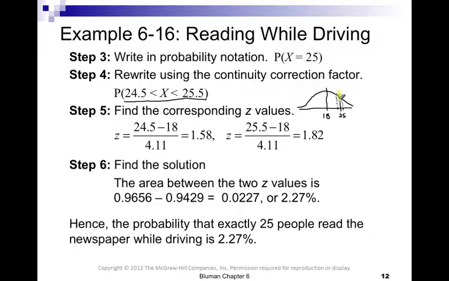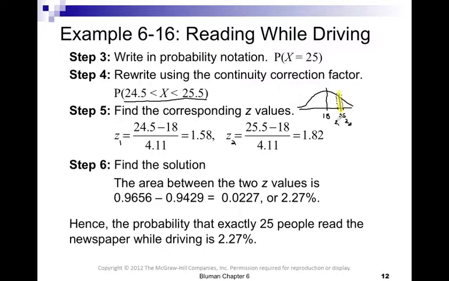And what we need to find area-wise is this part that includes our average, our number we're looking for, not our mean, between those correction factors. So then we have to find a z-score that corresponds to the 24.5 right here, and a z-score above the 25. So here's our z2 basically and our z1. We have to find two z-scores.